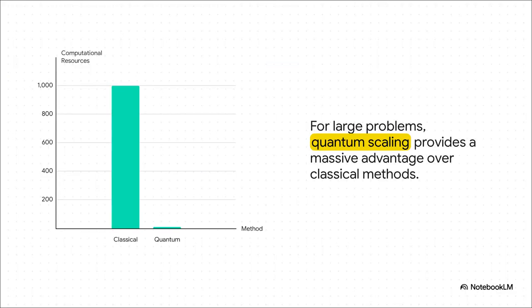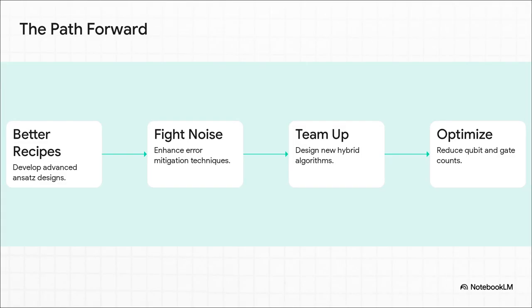First, let's just remind ourselves why this whole fight is worth it. This chart says it all. That towering red line shooting upwards, that represents a classical computer hitting that exponential wall we talked about. But that gentle rising blue line, that's the manageable polynomial growth of a quantum computer. That is the quantum advantage. It's what turns the impossible into the possible. So how do we get there?